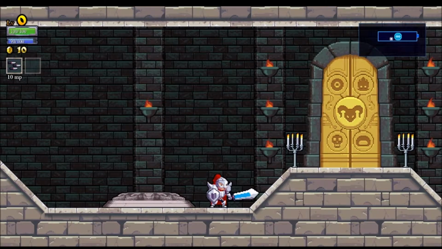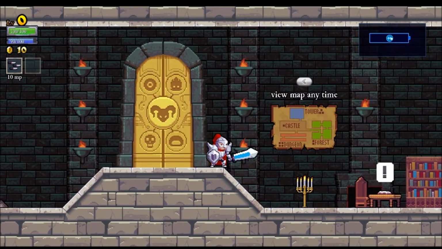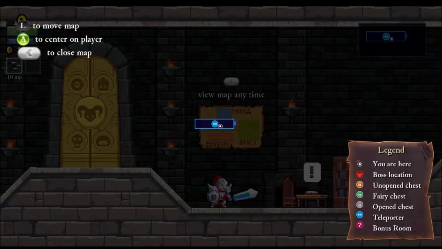As you can see in the top left corner, that green bar is our health, the blue bar is our magic, where we can use magic weapons, which will always drain our magic. We can view the map and see every point we've been to, but since we didn't leave the first room, obviously we don't see anything.